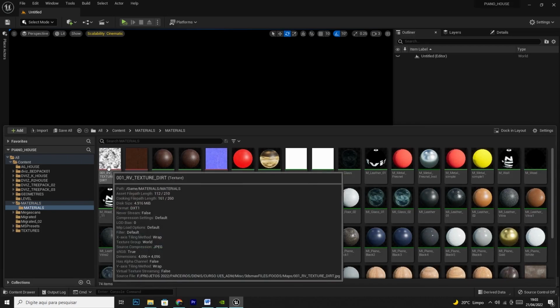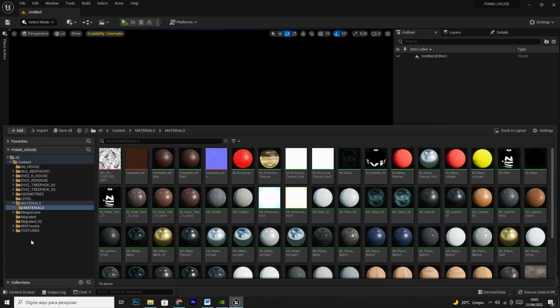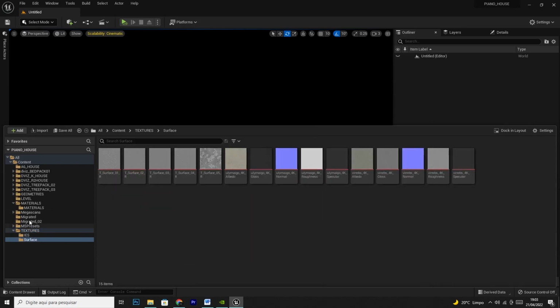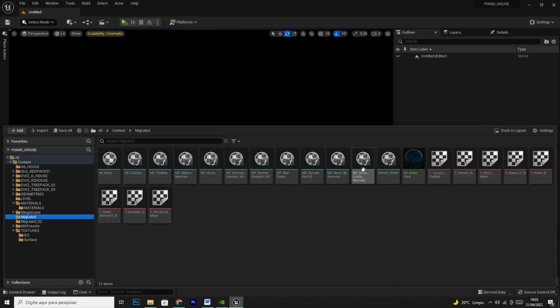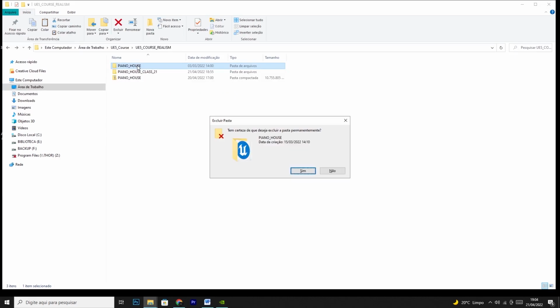Here we have 85 and here 74. So you see that the amount of materials that were left behind, okay? You can see that textures where we had 40, surface 15 here, and the other things here, so that helps a lot to reduce the space that is being used, and we have more free space for us.